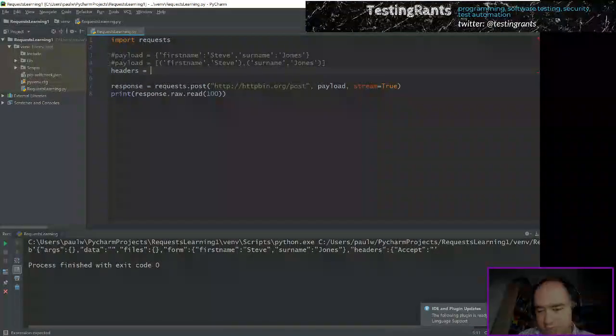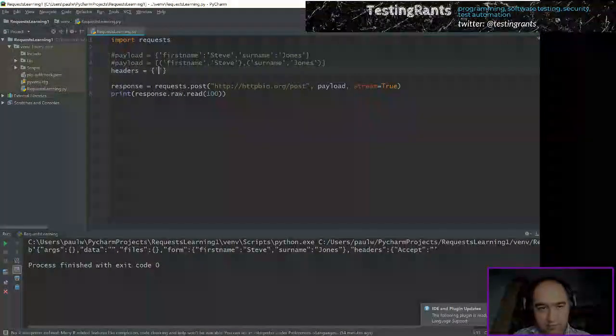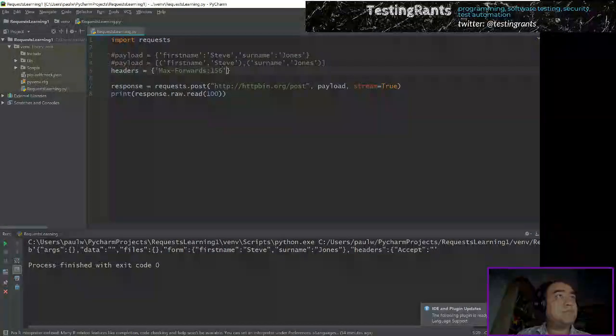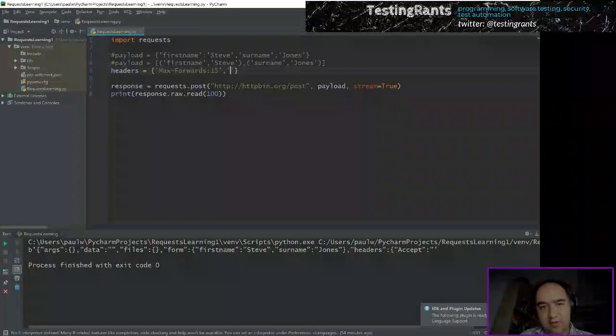If I just type in that and then type in, I actually put in a referrer, which is actually quite useful when you're doing security testing.